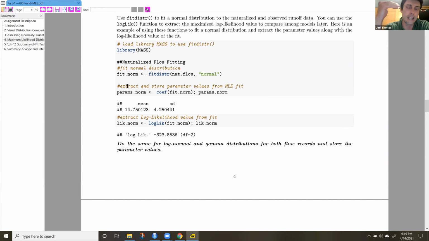And then you'll catalog the different log likelihood values as well as the parameters, because then we'll plot those curves over the histogram of the data, and then make an opinion or an educated guess based on the log likelihood values and the visual fit of which distribution you think best fits the data.